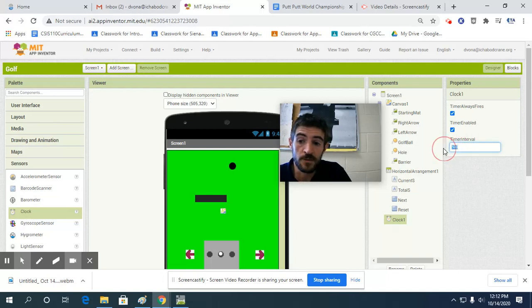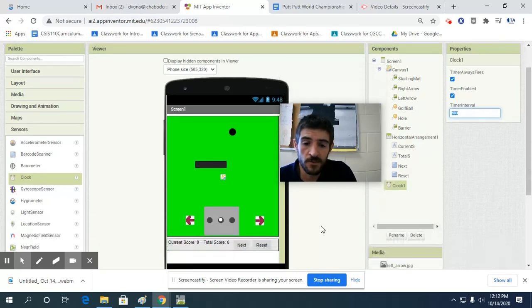You can play with this during the lab, and if you want to have it slow down even quicker, you could change this number, or if you want to have it slow down slower, you could make this number larger. So again, 500 is a good starting point, but feel free to play with that to get it where you want it. Now, other than that, this is the setup.